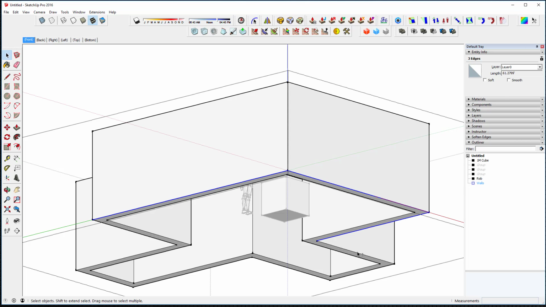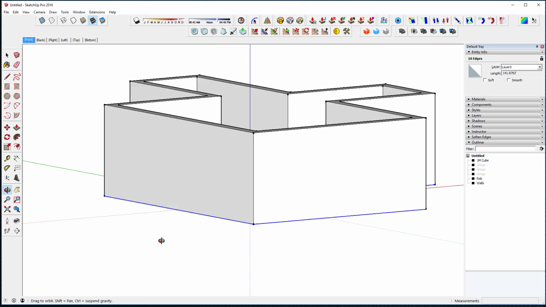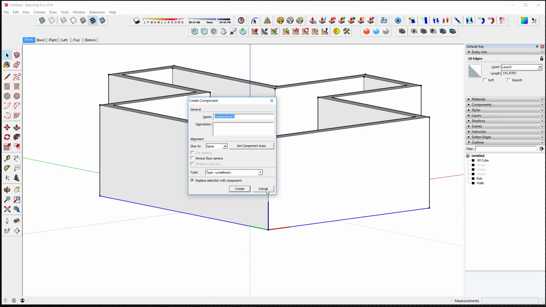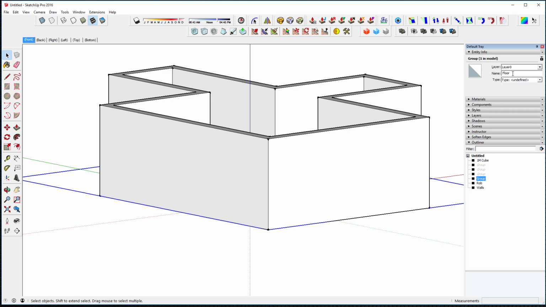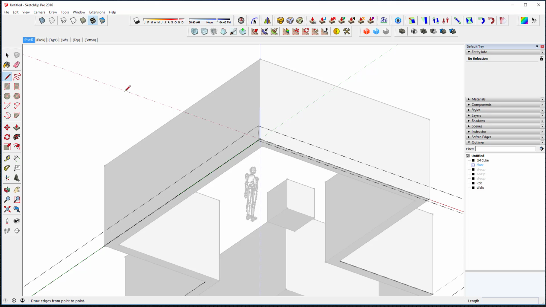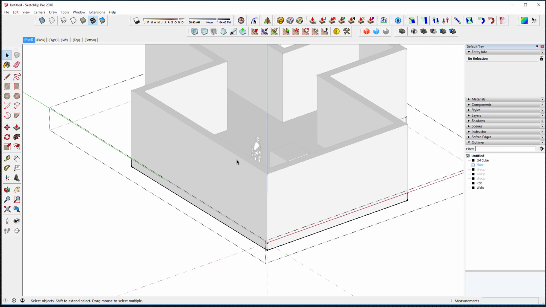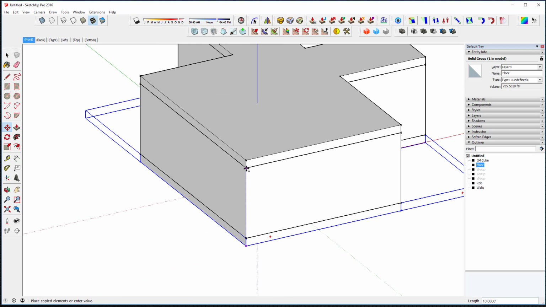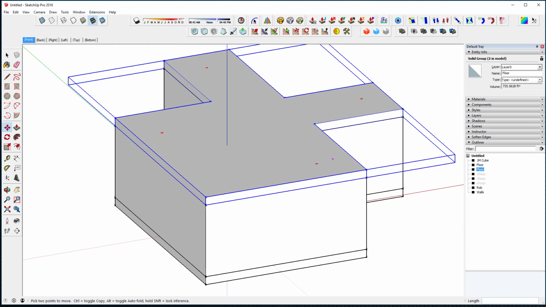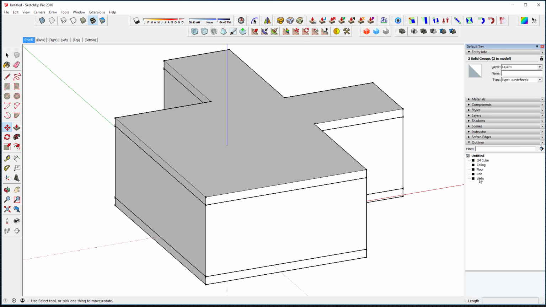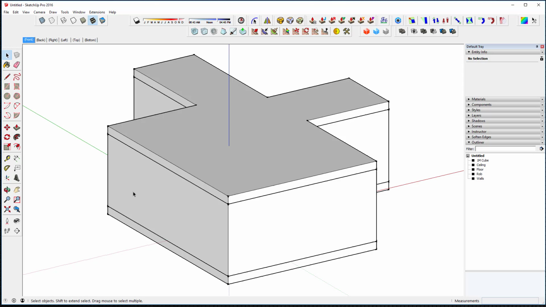And let's just draw our floor in. Select each one of these edges, and we'll copy them and paste and group and call that the floor. And I'll extrude that down 12 inches, 1 foot. And then we'll go to the top and we'll just duplicate that. And we'll call that our ceiling. Okay, so it's really a very simple, but a watertight object that we've got going on here, which is important.